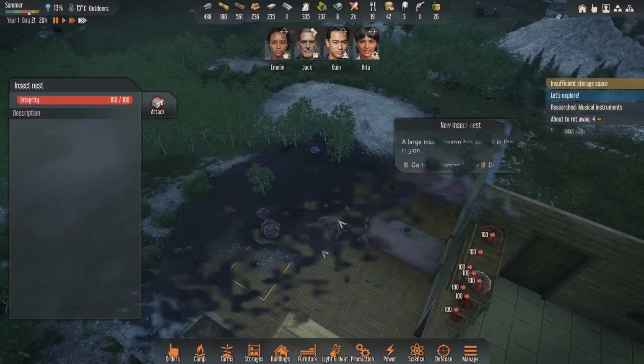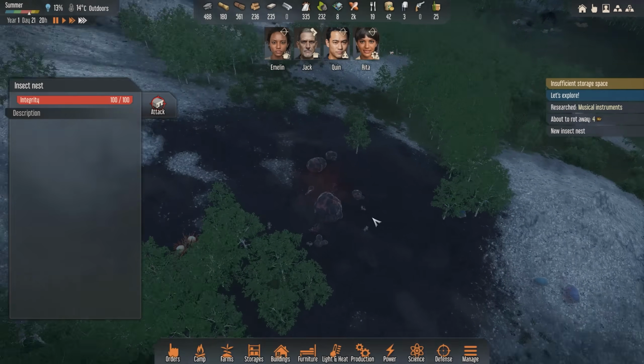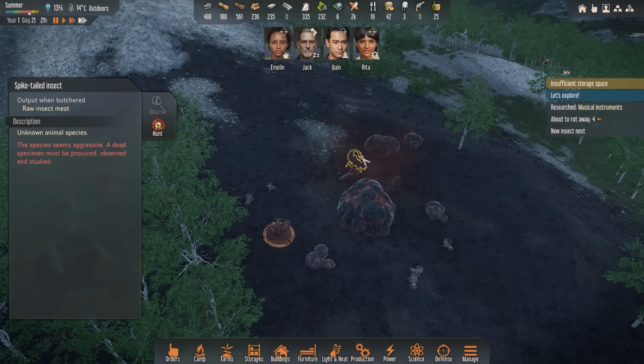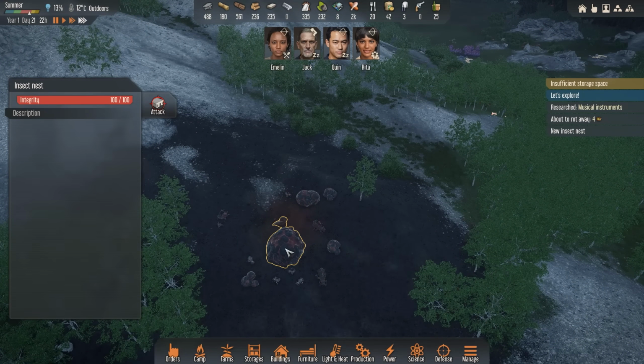Good lord. A new insect nest has been discovered. Okay. These are actually dangerous. These are an aggressive species, for sure. So, I don't know how best to deal with all of these little guys. I would love to observe them, but they're dangerous, so that's not going to be an option.